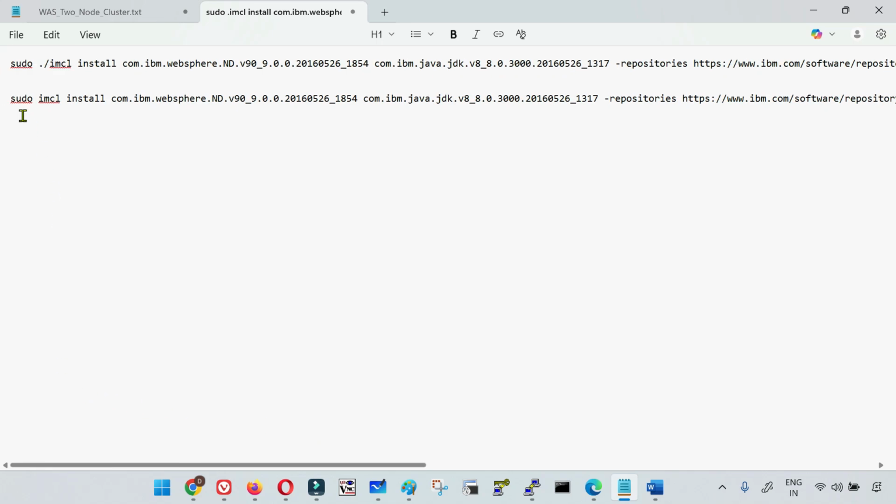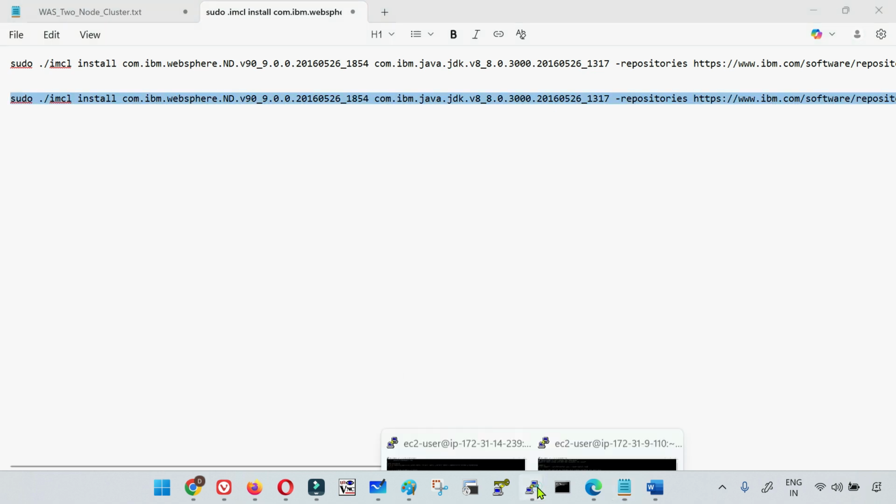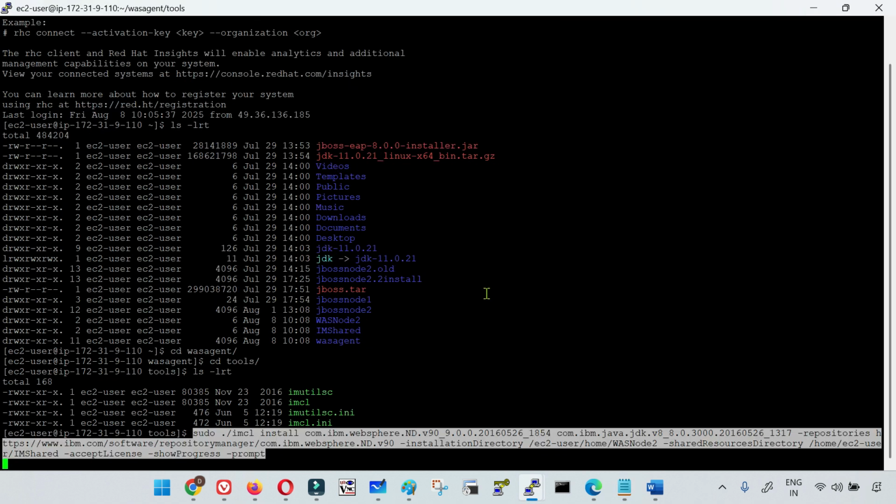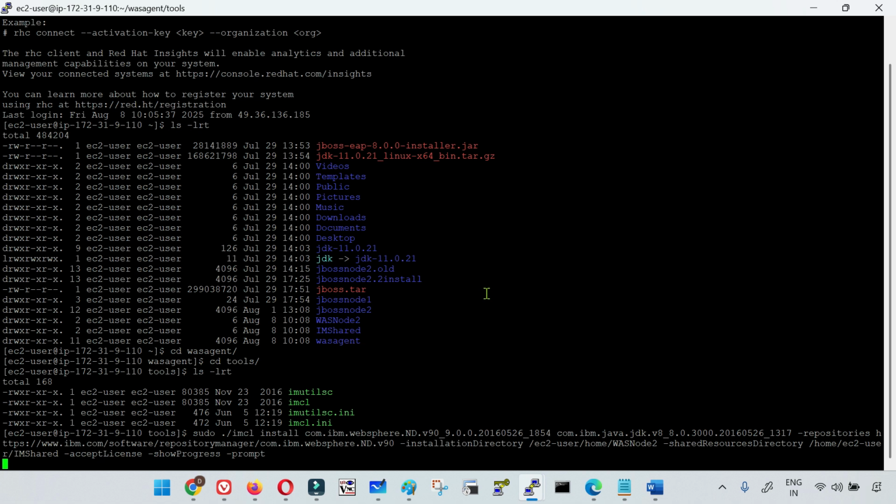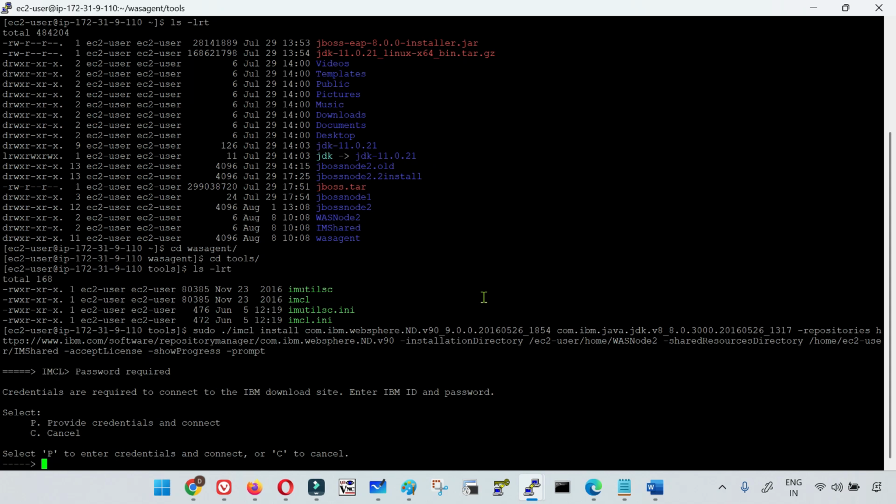Otherwise everything is the same. So let me take this command and quickly run it on the second server as well. Again, based on your internet speed and configuration, it may take some time to connect to the repository and to download the software. So specify P.